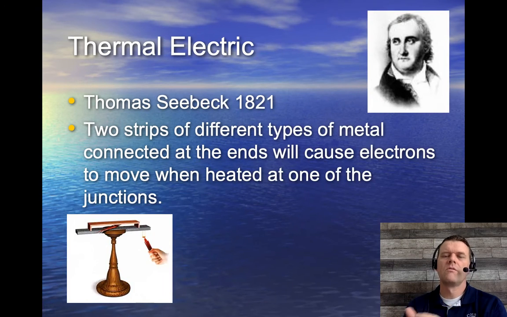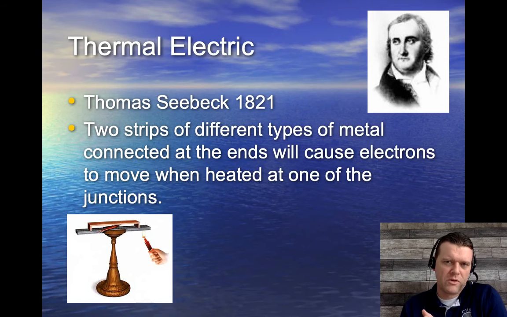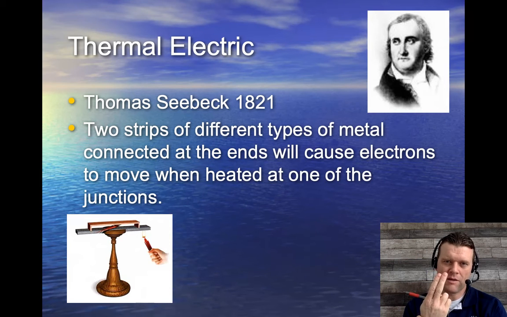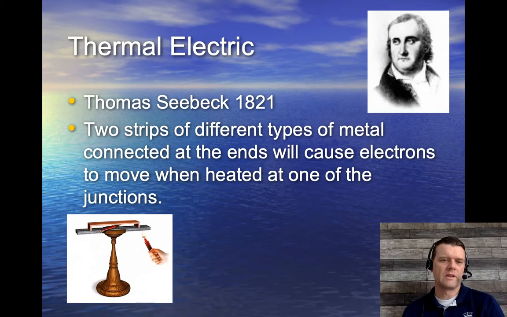So the next one is thermal. Thermal, you probably recognize as just being heat. And this man, Thomas Seebeck, he realized that he could generate electricity if he heated two different metals at the same time that were touching each other. And this picture shows a candle heating one, the horizontal metal, and the other metal above it is a different color, so it's a different metal.